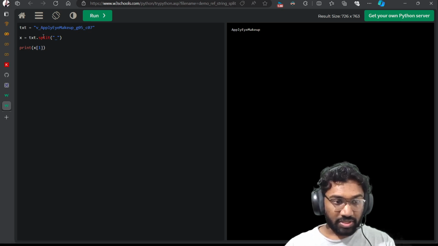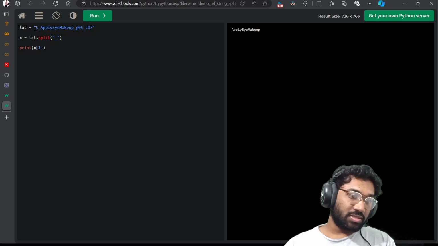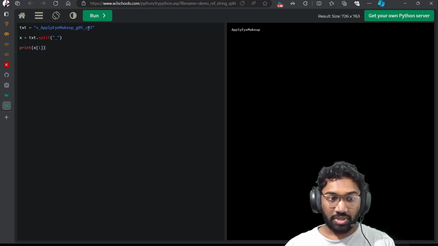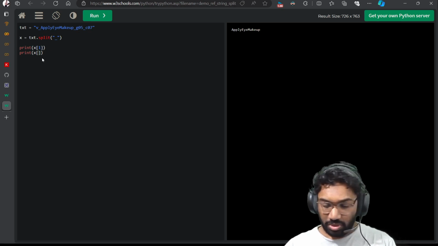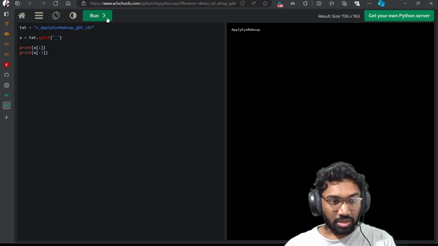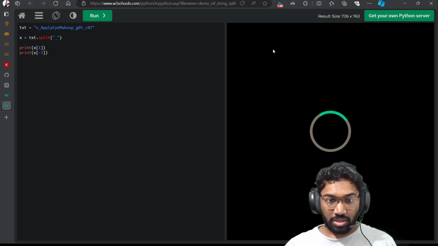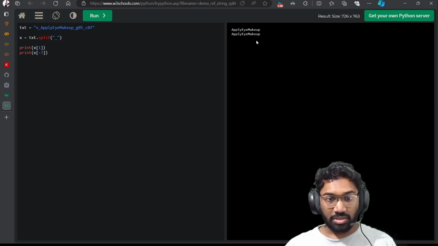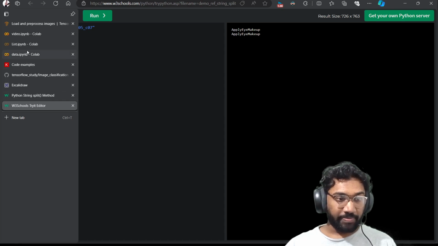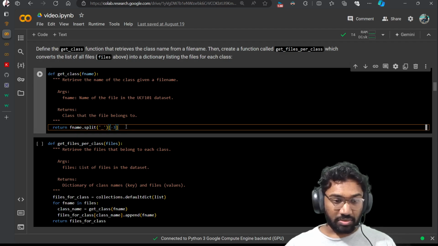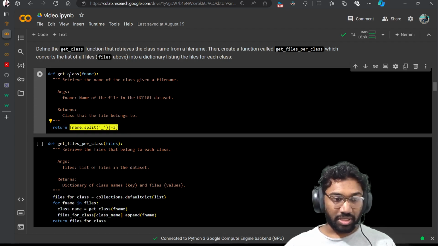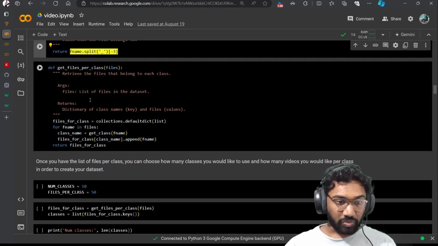From backwards we can see the last one is -1, this one is -2, this one is -3. -3 also prints the same thing. We will check. Yes, -3 also prints the same one. Like that, here we split and get -3, so that one is the class name.